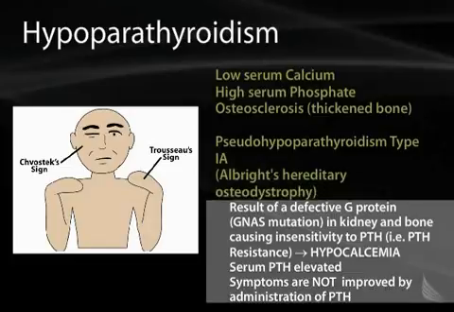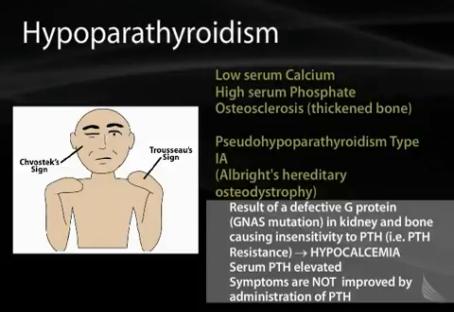One important point to keep in mind when considering hypoparathyroidism as a diagnosis is pseudohypoparathyroidism. Pseudohypoparathyroidism, as the name suggests, is not true hypoparathyroidism in that PTH is not truly low. In fact, PTH levels can be high or normal. The reason is a defect in the sensitivity to PTH, or PTH resistance, because of a mutation in a G protein coupled receptor, called a GNAS mutation. But the end result is nevertheless hypocalcemia.